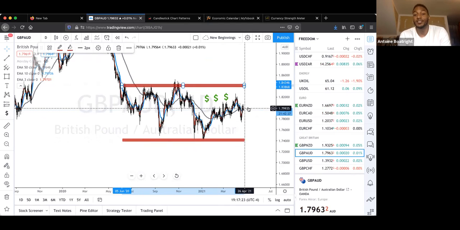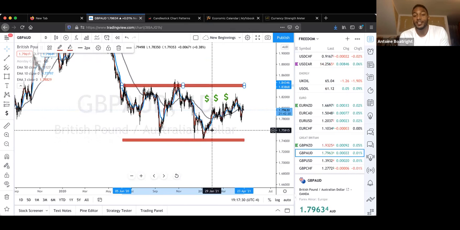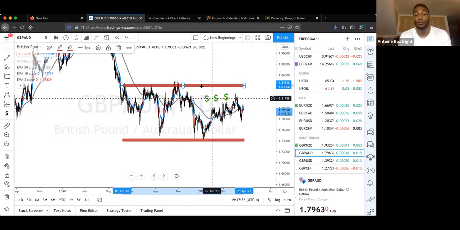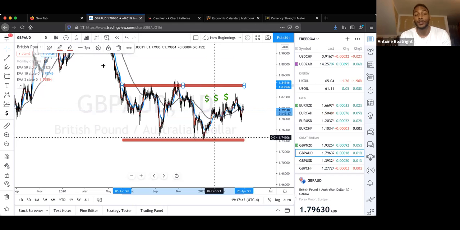Guess what? It makes sense that if this thing was to come back up here to this level of resistance, guys, it makes sense because what we need to understand with support and resistance is that you need 2 levels to touch a price area to create that resistance, create that support level. Now, you guys saw me change it to a different color. The reason why is because I want to identify on each time frame what the color is.